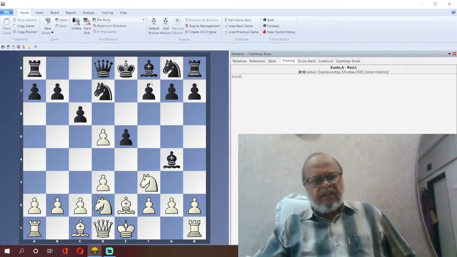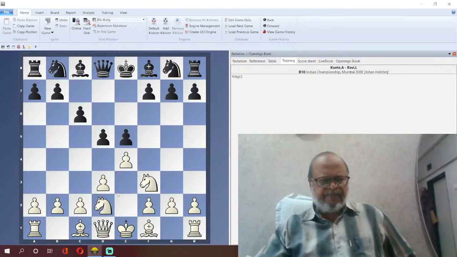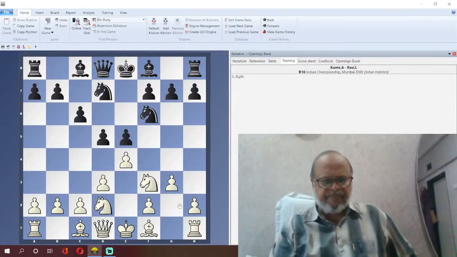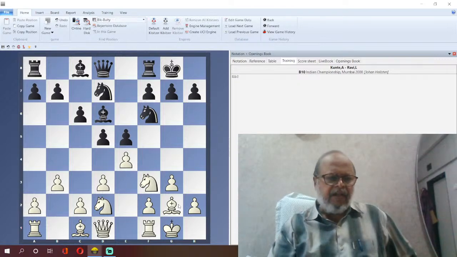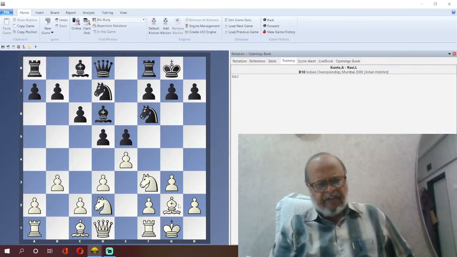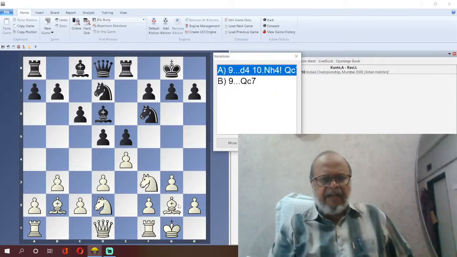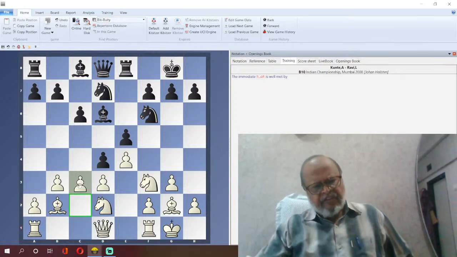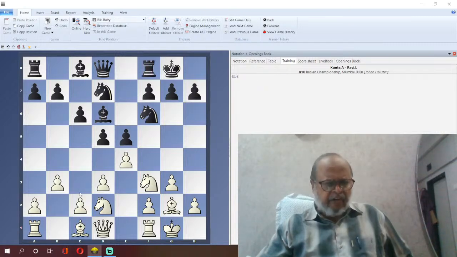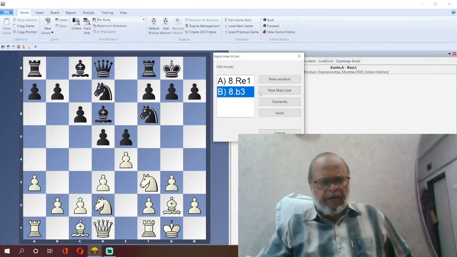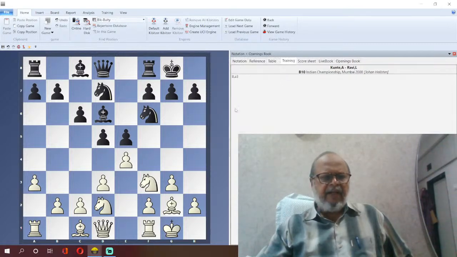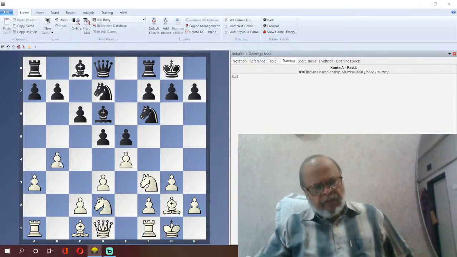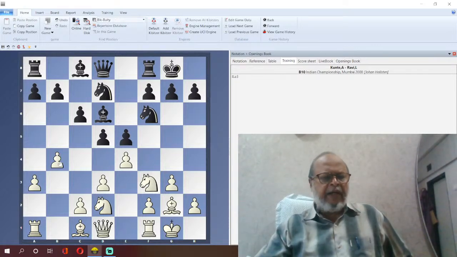This is also a bad part. That is the reason black should have played g6 and bg7 with the idea b2 and putting pressure. d4, you can play knight h4 and knight f5, even c3. This also gives problems. Even c3 is also good. That is the reason instead of playing b3, modern players prefer to play a3, with the idea b4, restricting pawn c4, c5, and bb2 and then c3.